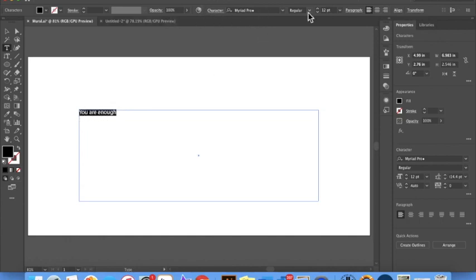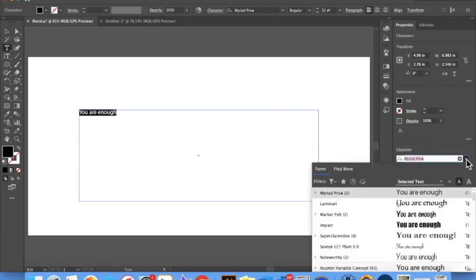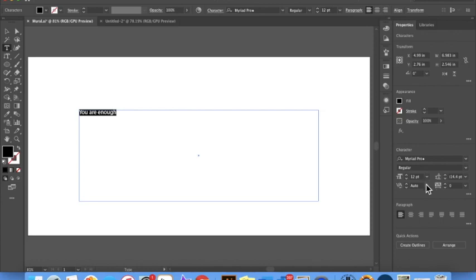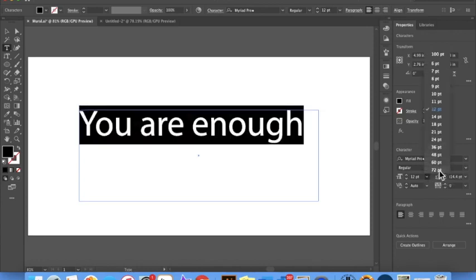If you already have these areas up here that controls the text, that's great. Some of you might have it over here. See where it says character? And so with that highlighted, I can select different fonts and different sizes of fonts. So first, I think what I want to do is make my font really big. 72 is the biggest on the screen that it can go, but if you want it bigger than that, you just type it in manually.